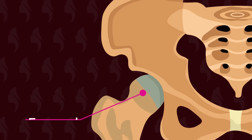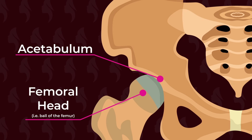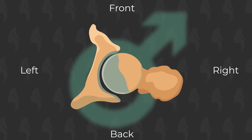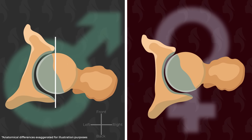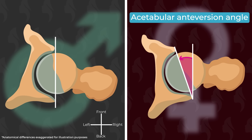Because of the extra width of the pelvic bone, the hip joint is different in women as compared to men. The hip joint has two parts: the ball of the femur, which rotates within a socket in the pelvic bone called the acetabulum. If you look at the hip joint from above, you can see that the acetabulum in men is aligned straight across the ball of the femur, while the acetabulum in women tends to angle forward. This is called the acetabular antiversion angle, and women tend to have higher antiversion than men.